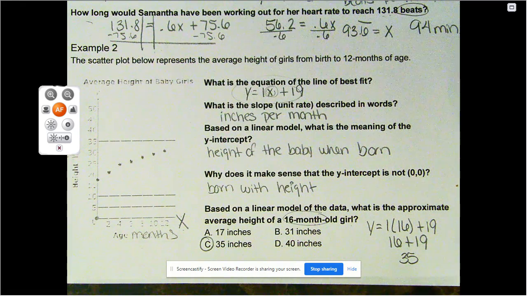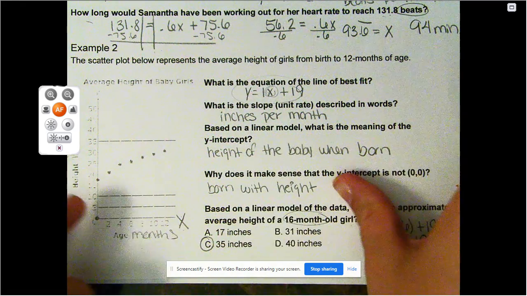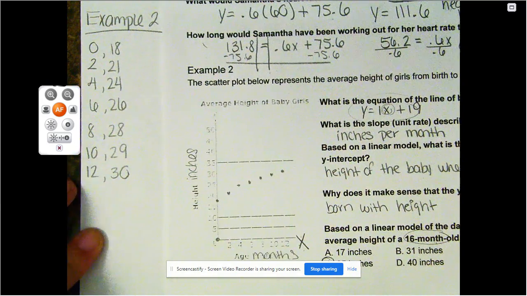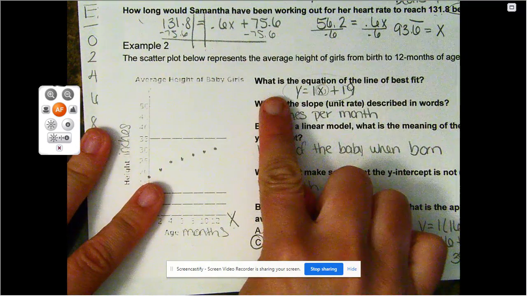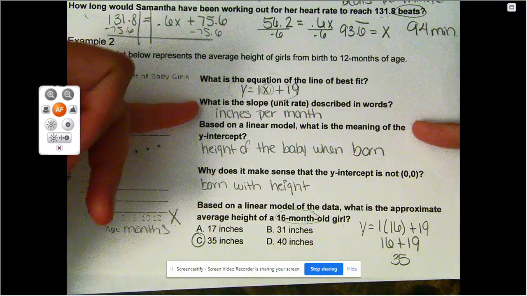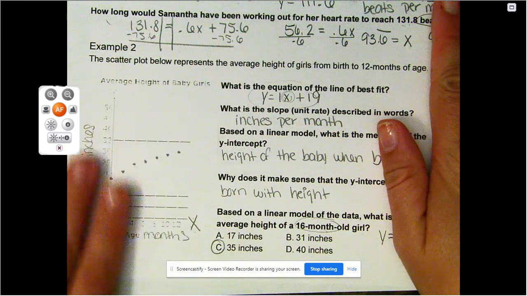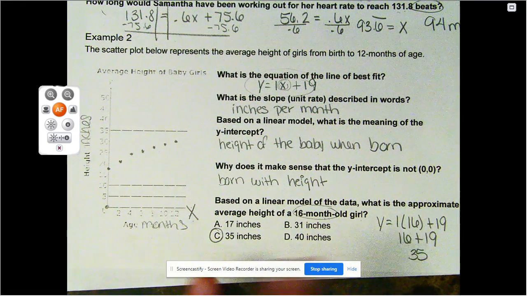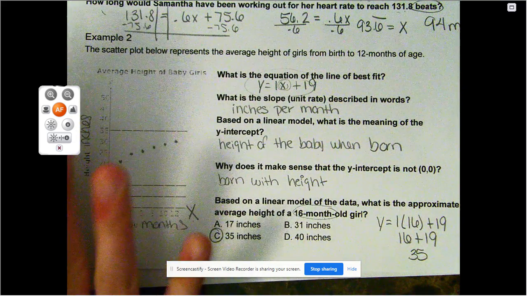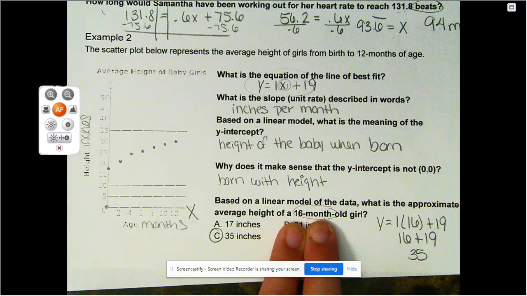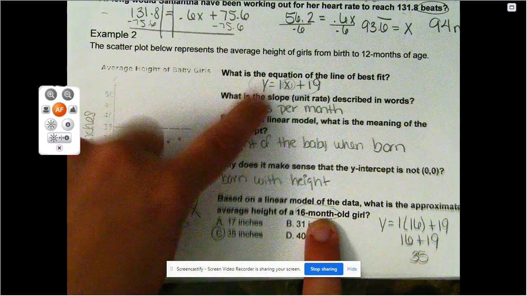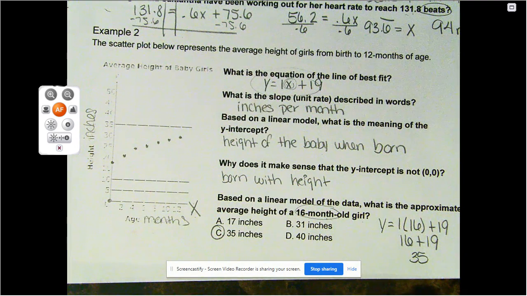Okay, so again, we were taking our information in our scatter plot. We were estimating the points in our scatter plot, placing them into Desmos.com, getting our line of best fit, and then answering some practical questions about how to interpret what's going on in the scatter plot, and then using our line of best fit to either find an X value or a Y value, and you have to pay very close attention to what your question is asking you for, looking at the different axes and then plugging that information into your equation to find out what it is asking.